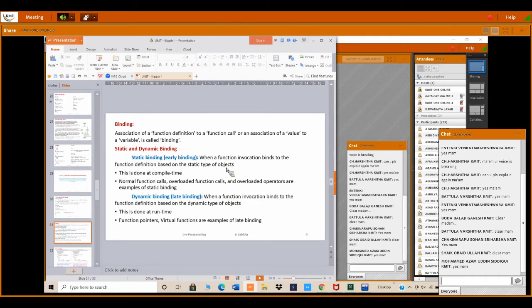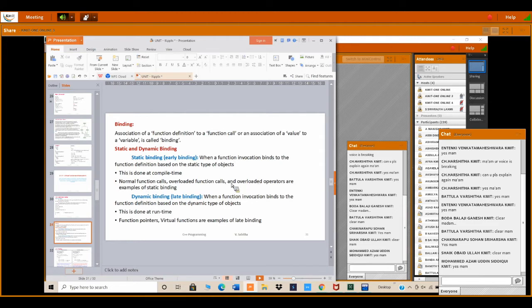The object will not be certain which function it is going to call until runtime. Static binding is also called early binding, and it is generally possible with normal function calls, function overloading, and operator overloading. These are the three things that come under static binding.